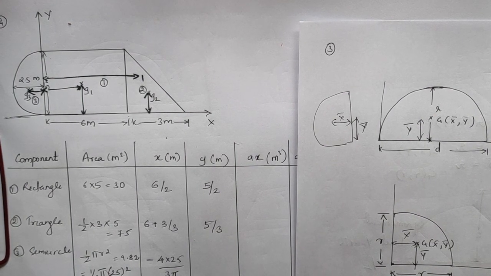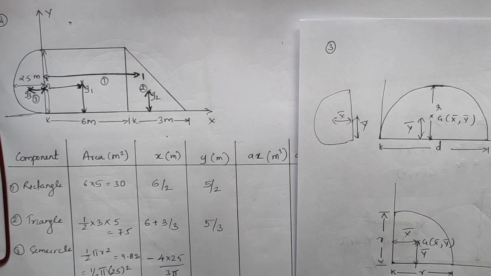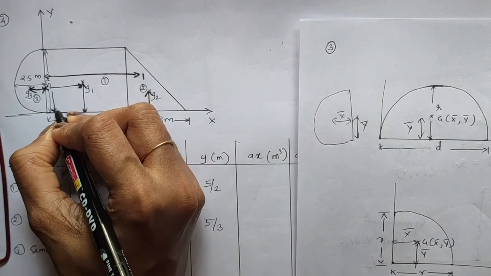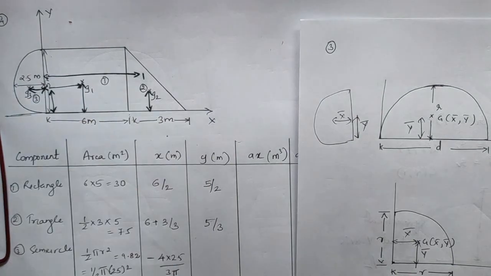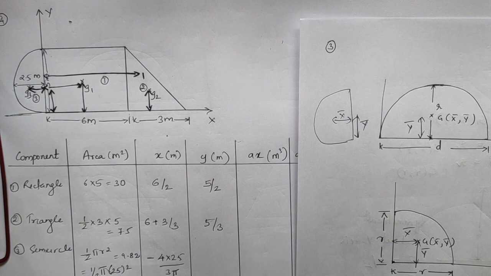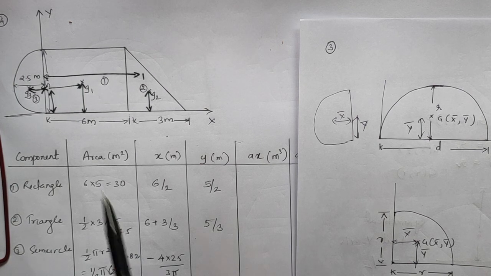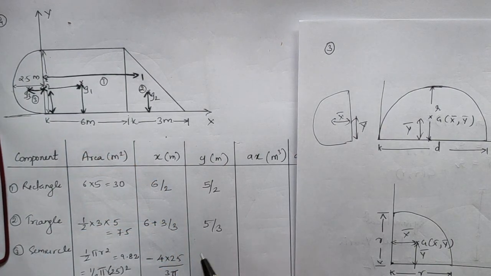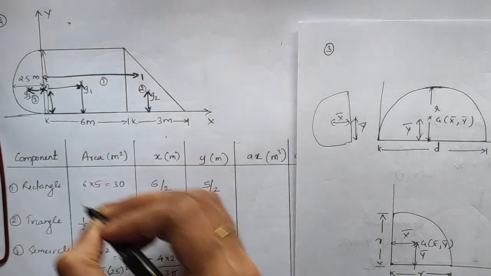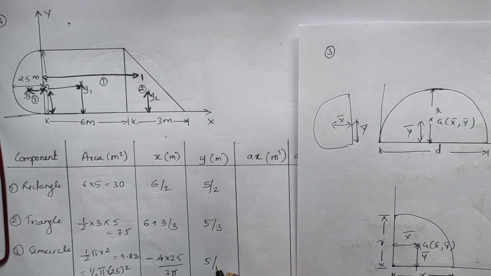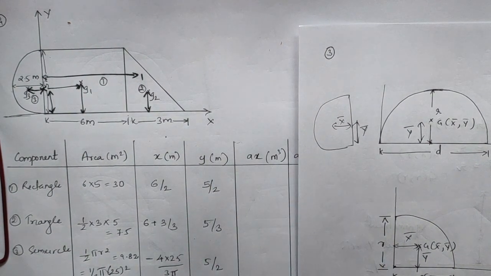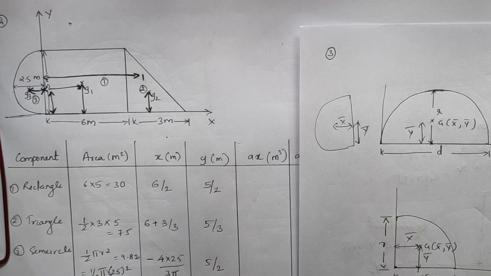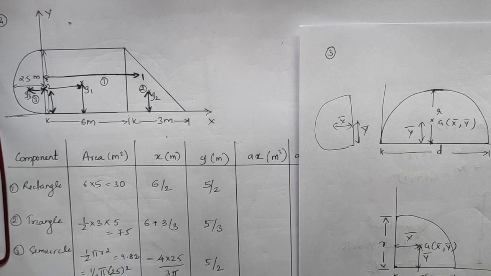Okay, now what about the y distance? Y distance doesn't have any problem, right? This is the distance from here to the G3. That doesn't have any problem because it is going to the positive y-axis only, that is in the first quadrant. So it is again the same distance like the rectangle, half of this distance, that is diameter is 5, so 5 by 2, same as the rectangle only. Okay, now you can find the answers here.